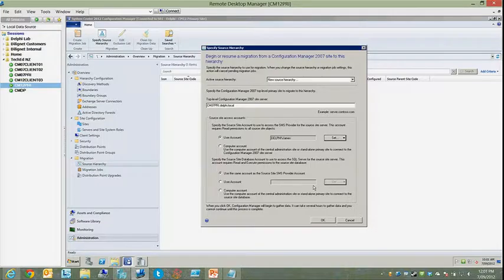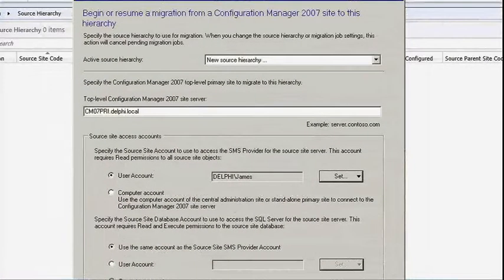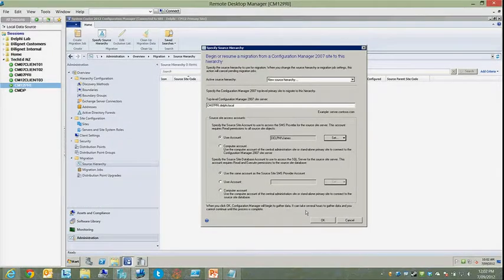That's actually all you need to set. It's as easy as that. The other thing it needs, if you're going to share DPs and then eventually upgrade them, is that the account needs to be able to erase that DP from the 2007 site. So it needs those permissions too. And we just click OK.